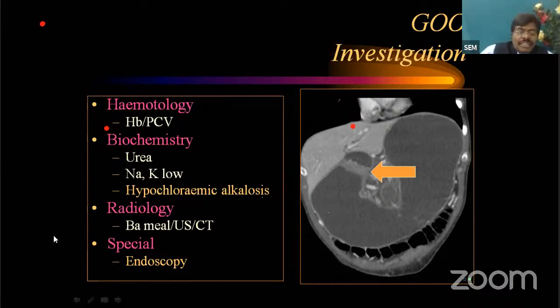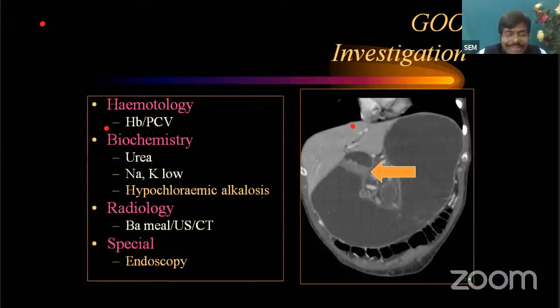Whether you do a barium meal, no need, because here the CT itself will show it. In those days we saw delayed emptying. The stomach will remain with the barium even after 3 hours, because whatever barium you give to any patient has to be emptied in a maximum of 3 hours, 2 hours usually. Even after 3 hours, if barium is present in the stomach, that means the patient has some degree of gastric stasis, whether mechanical or neurological.